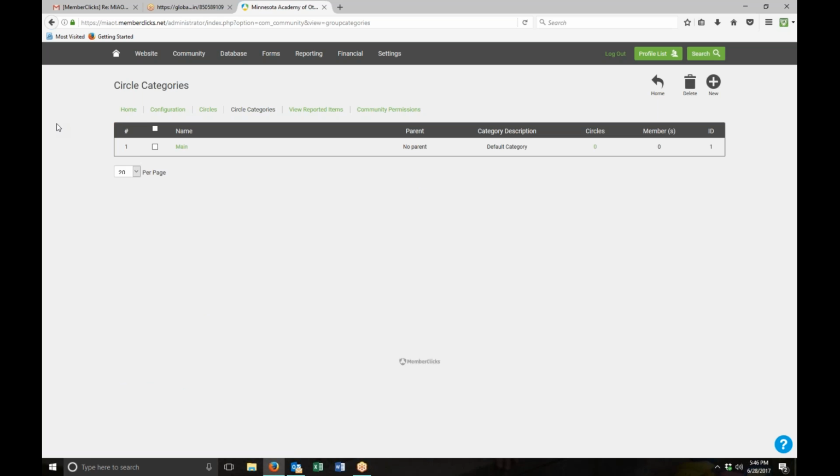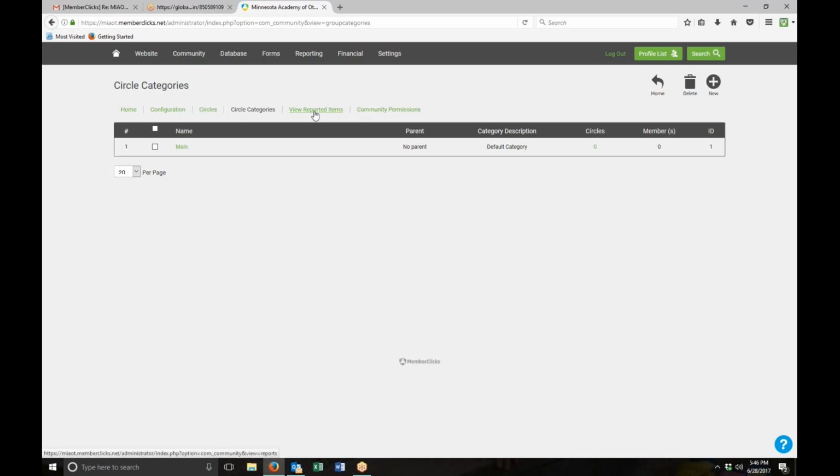And so these circle categories are where you can create new categories to hold other circles within them. So if you wanted to create an overall conference category, or maybe an events category, you can do that using that new icon in the top right-hand corner. And then when your members begin to create circles, they can choose different categories. This will show you how many circles are in each of those categories and how many total members are a part of that category as well. Okay. That one's a pretty easy peasy one.